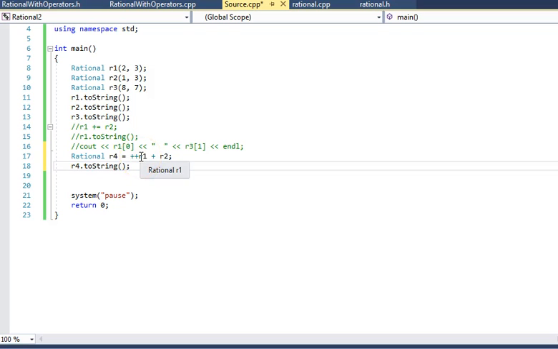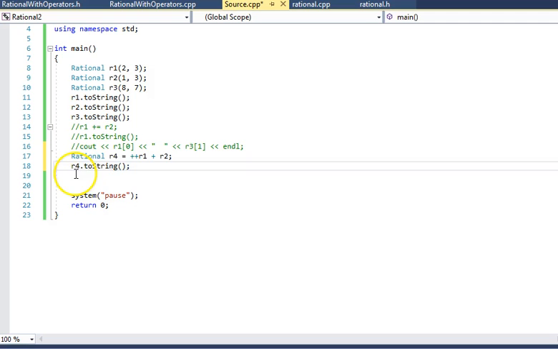So in here, incrementing R1, R1 is basically 2/3, and when we add 1 to it, this becomes 5/3. So 5/3 plus R2, which is 1/3, that gives us 6/3, which is 2.